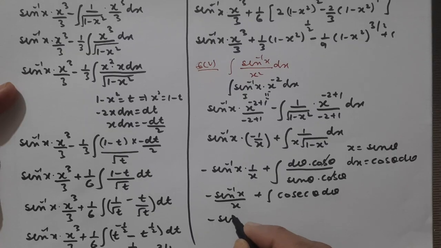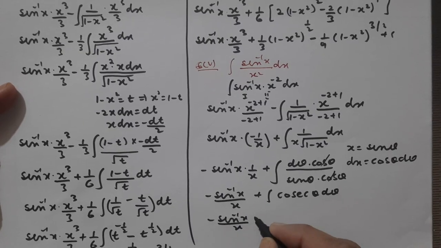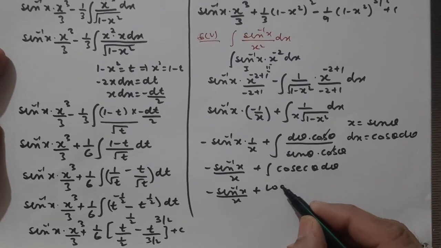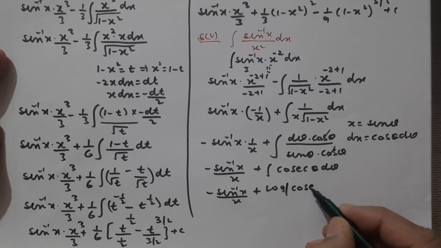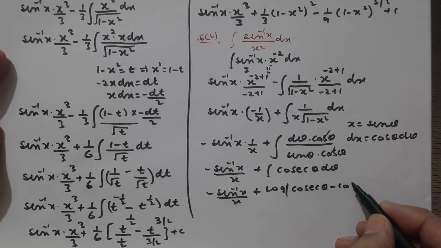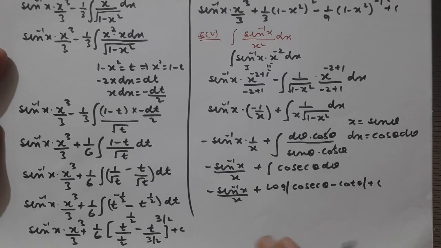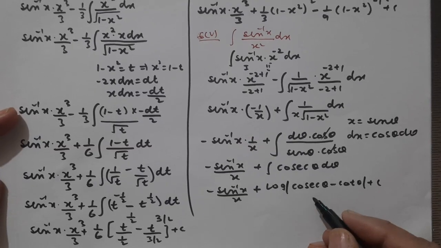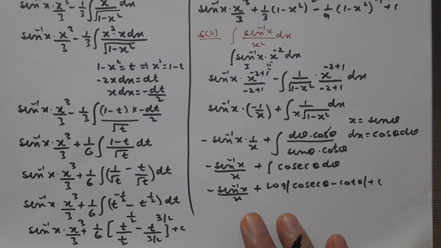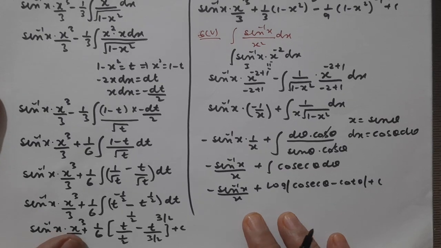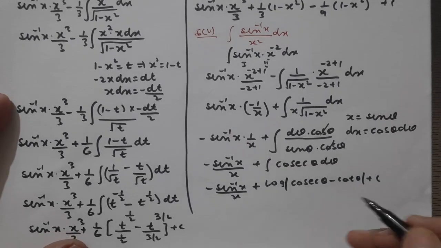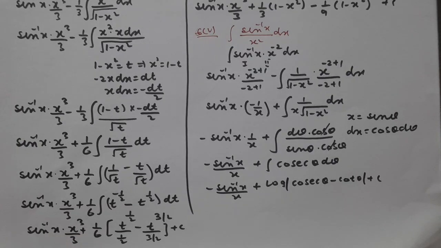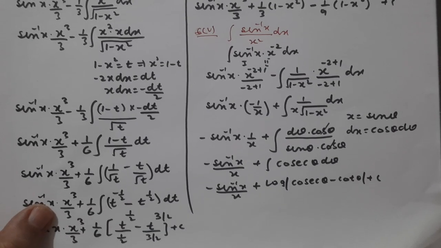So what do we get now? The integral of cosecant theta, all of us know, is log cosecant theta minus cot theta, like this, students. So now we have to put in the values of cosecant theta and cot theta. Now students, we have to find the value of cosecant and cot. So I will tell you how to find the value of these two.